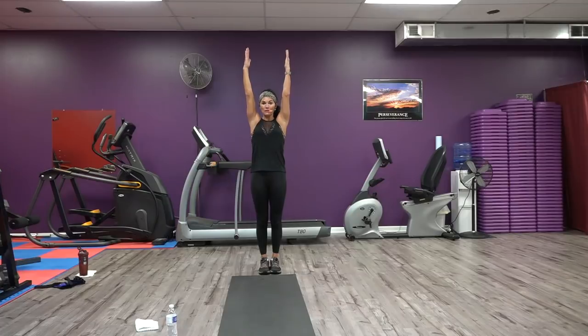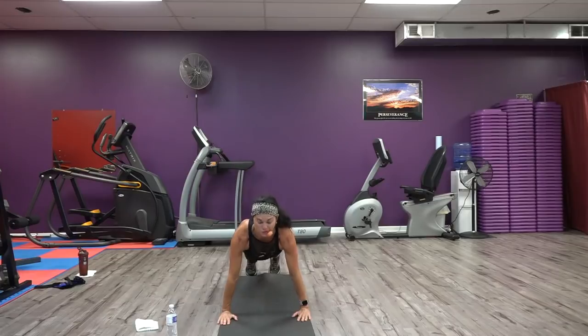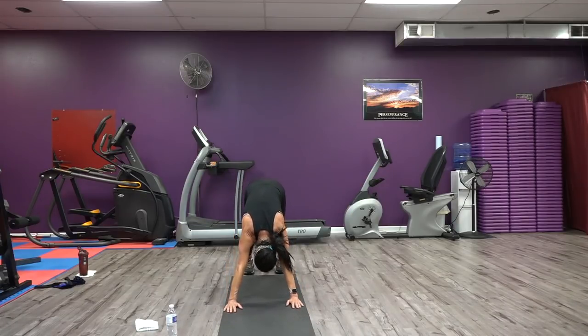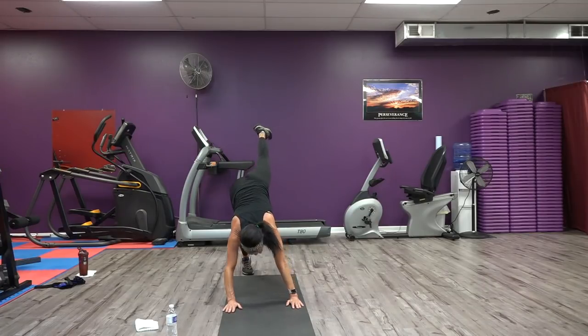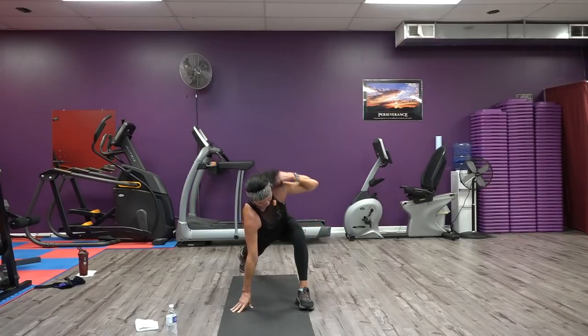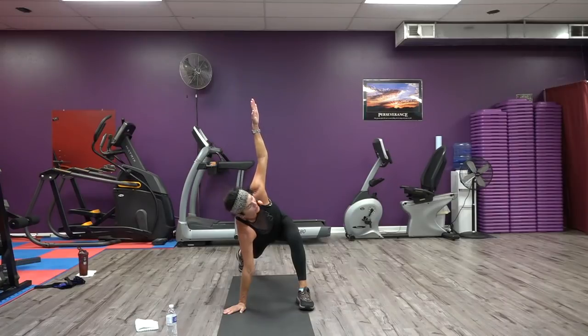Bring those arms up. I want you to walk out into your plank and let's hold it right here. From here, we're gonna go downward dog. Drop those heels into the ground. Extend your left leg up. Bring that knee all the way up. We're into like a runner's lunge right here. My knee doesn't pass my toe here. Sitting still. All right. I'm going to grab that left arm, bring it all the way up, and reach.